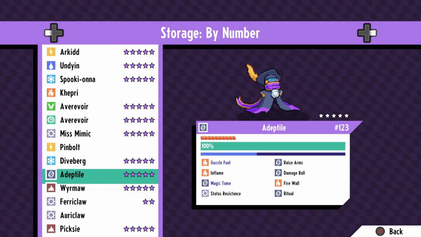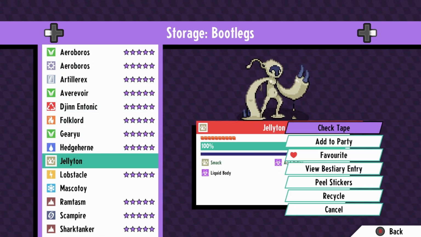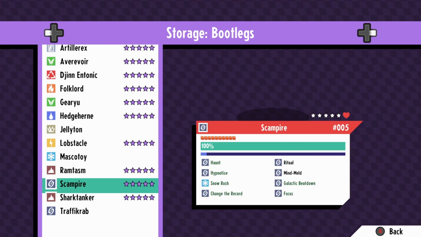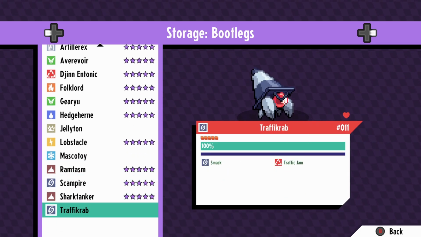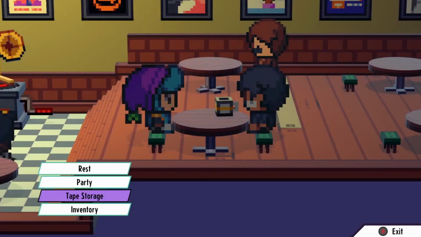And let's look into my storage and into my bootlegs. Of course, I've already got a bunch of them in here, so it might take a second to find. I also want to put a couple in my favourites that I only recently got. Oh yeah, I got that one in my favourites already. There we go! Traffikrab. Astral Bootleg. That's what we like to see.